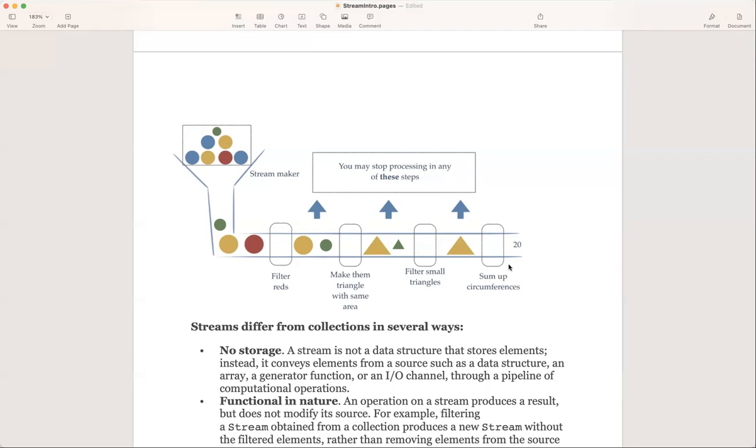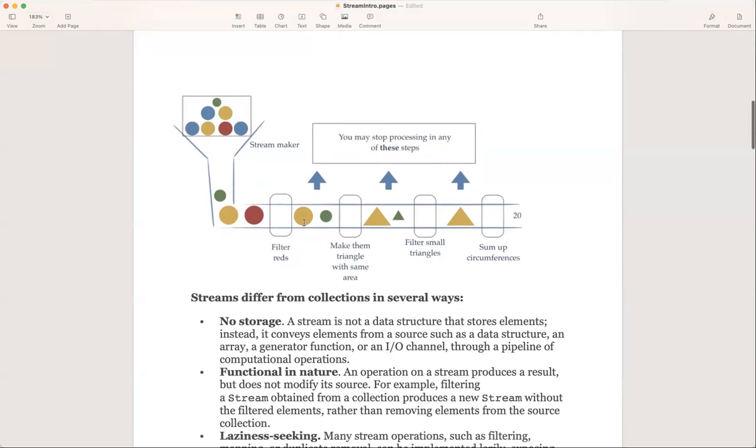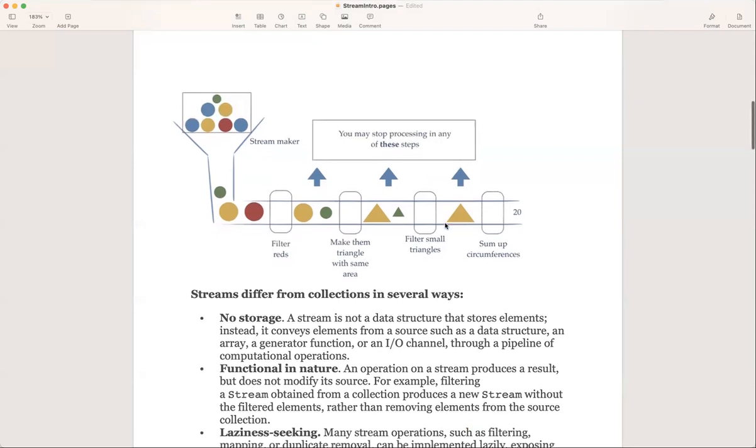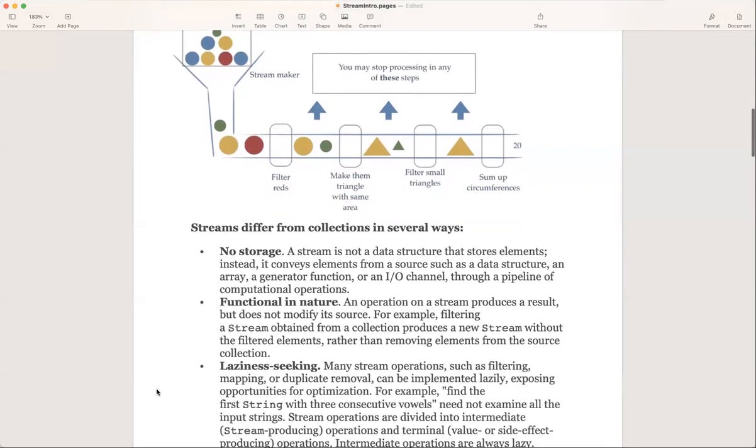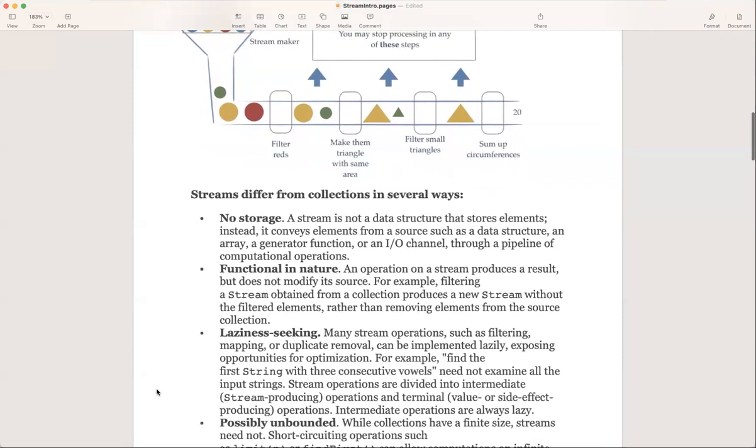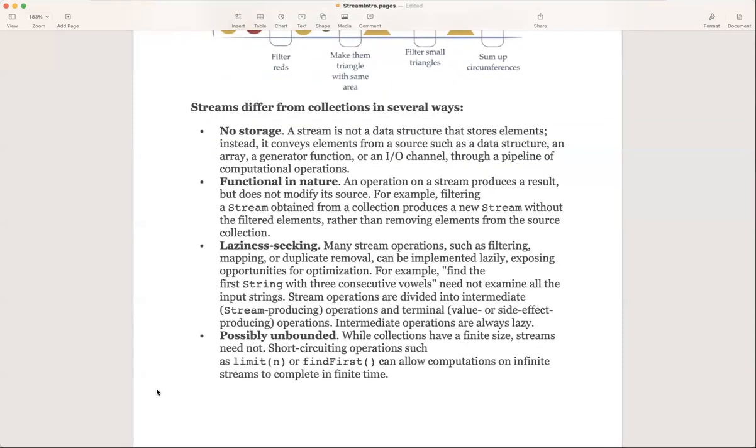Okay, so this is how, generally, visually, you can visualize a stream. Now again, these are optional. You can have zero or as many as you want, but this is mandatory, and the source is mandatory. Now, let's see how streams are different from collections, like how are streams different from a hash map, or an array list. They are all collections, right?